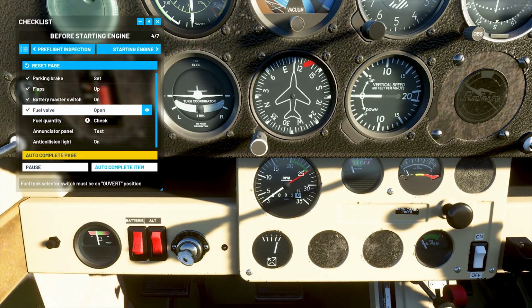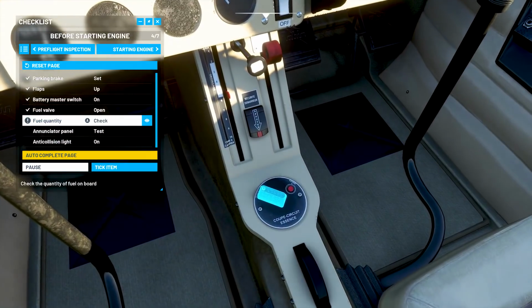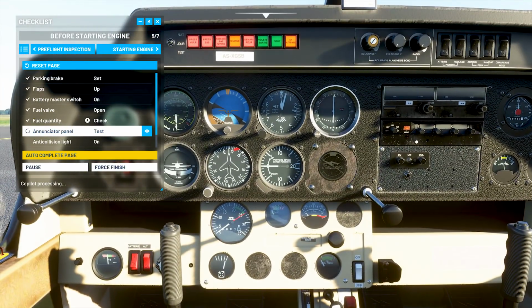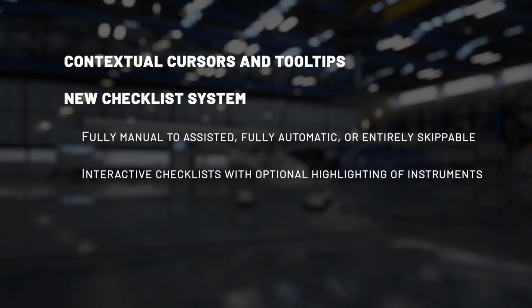The system can highlight an instrument or a switch to show what is the next action to perform. The checklist is directly linked to the simulation, so it provides automated feedback of each sequence completion. As a consequence, even when flying for the first time with a new plane, you will be able to start from cold and dark.